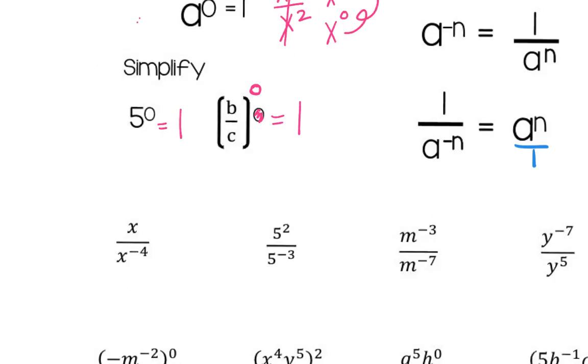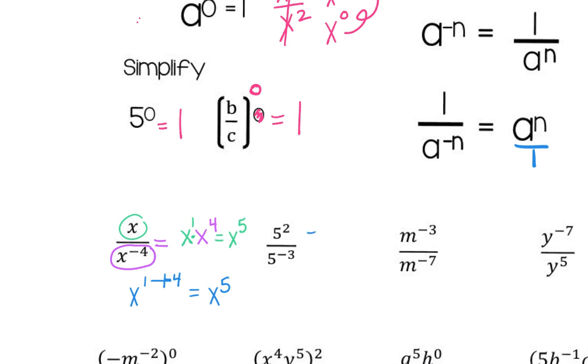In this first example problem right here, we have x divided by x to the negative 4th power. A couple different ways we can go about doing this. This is a negative exponent, so we know that we can make this positive by putting it in the denominator. We also have this x, which is right here. X to the first times x to the 4th is going to be x to the 5th power. We could also use the quotient rule and do x to the first minus negative 4, which also turns into x to the 5th power.